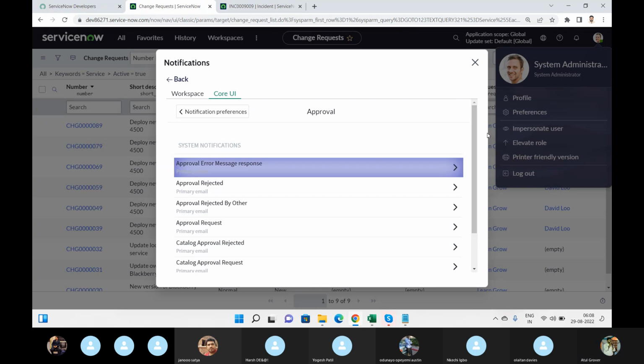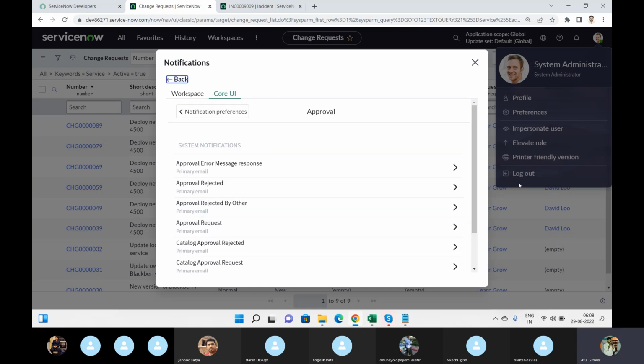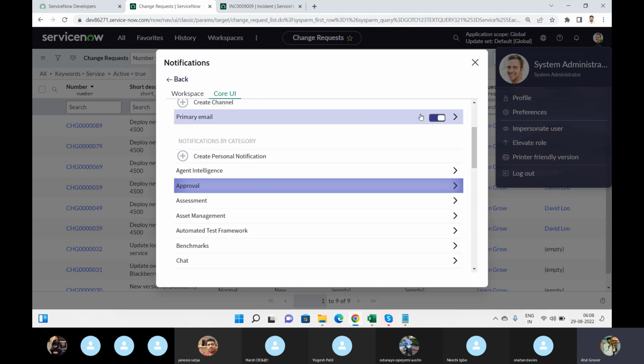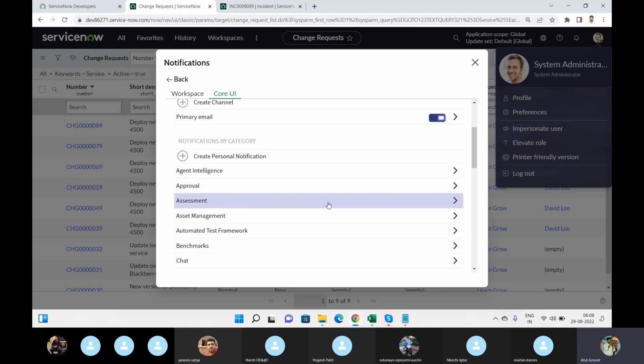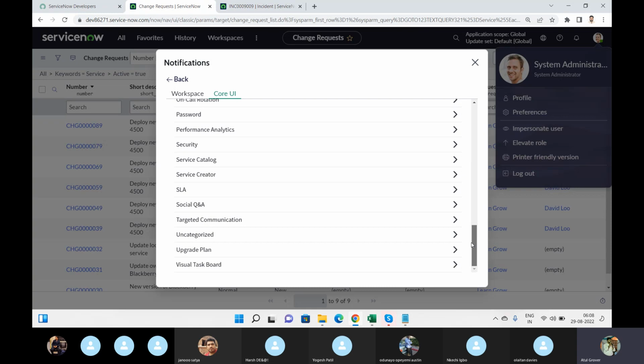I can close it from here, or maybe I can go back here. Core UI. Number one, it will ask me, do you want to get all the notifications? I said no. Close it. No email will come. If I say yes, then I can set as per my requirement what I want to receive or what I don't want to receive.